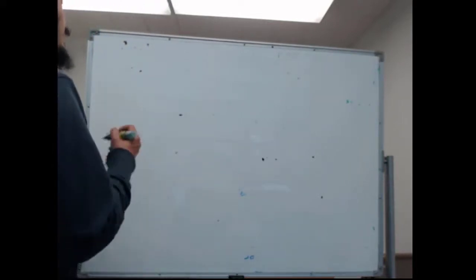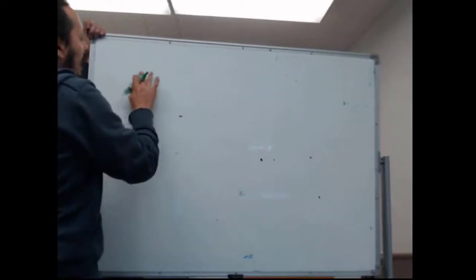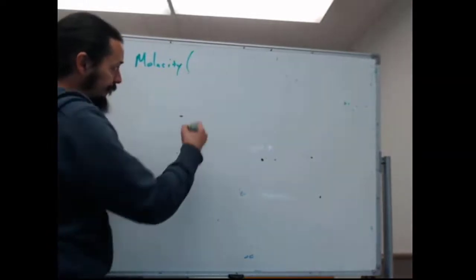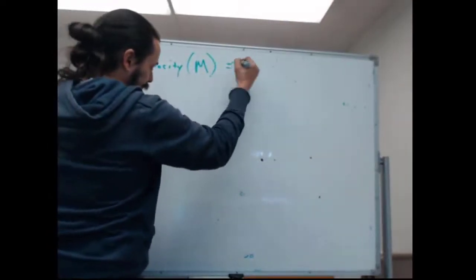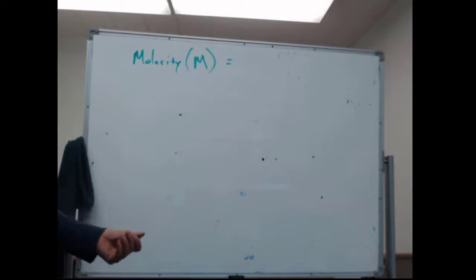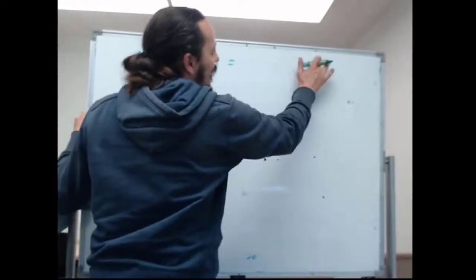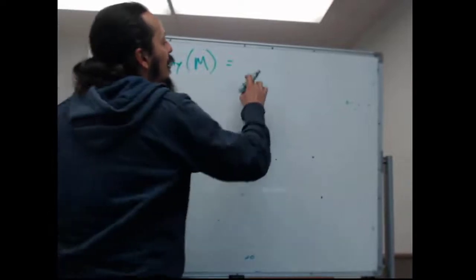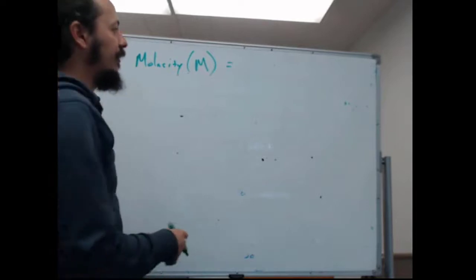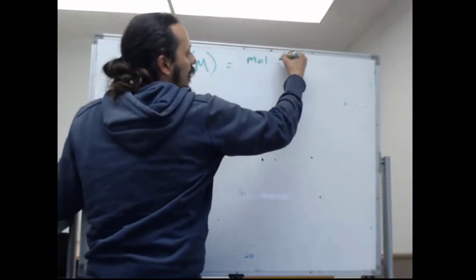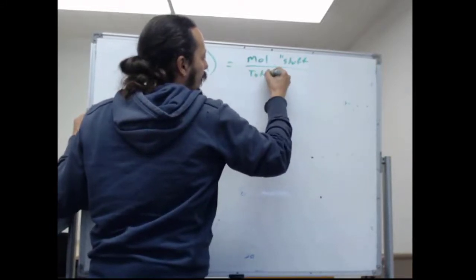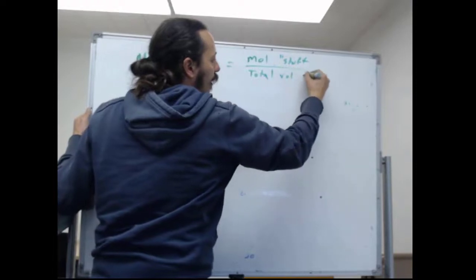There's a lot of different units of concentration, but for us in this class, we'll be using molarity. It has the symbol capital M, and all concentrations are stuff in a unit of volume or a unit of mass, just how much stuff is there in a big thing of stuff. And for molarity, the reason we like this in chemistry class is because it really gets down to the molecular understanding. So this is going to be moles of stuff in a total volume of solution.